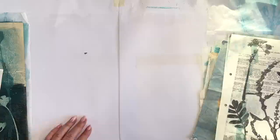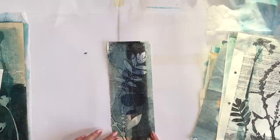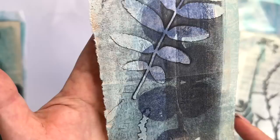Again, this was a layered piece with different parts of the jello plate and the rolled off brayer underneath. I love that silhouette there with the black outline and that pop of white and that little bit of pinky tone there. Really nice.